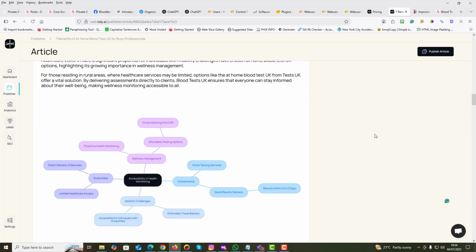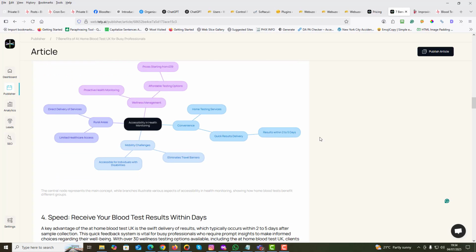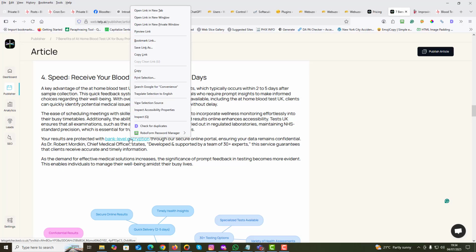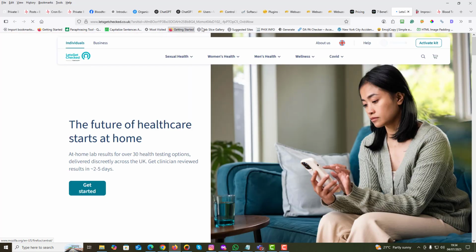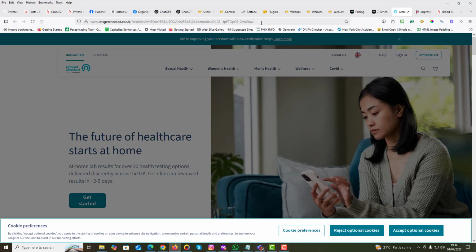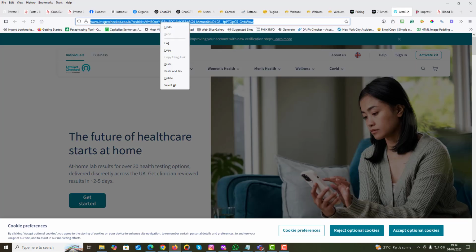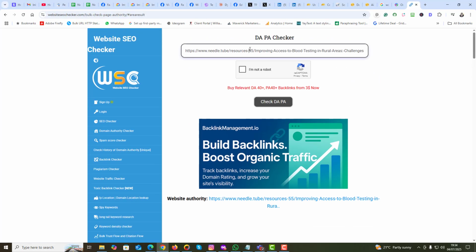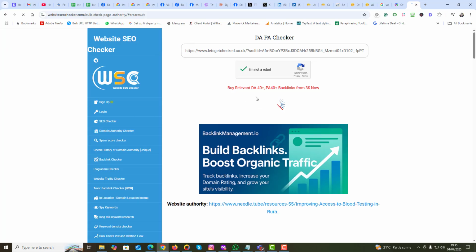Nice little image here. Perfectly okay, nothing wrong with that. And then it's got bank level encryption, which again goes out to another site. So we'll open up that site and we can also check if that's got any kind of authority to it.